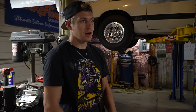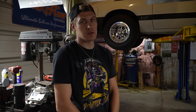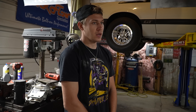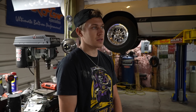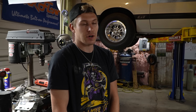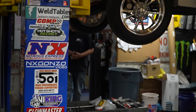I think with everything ironed out it'll be a low 12-second car on motor, but I really don't care what it runs on motor because I think it can go tens on the kit. It's got the mile-per-hour to do it. I just need to get the 60-foot down and do some work there to make sure the car is good enough to run tens. It'll 60-foot great on the street but you take it to a track and it just needs work.